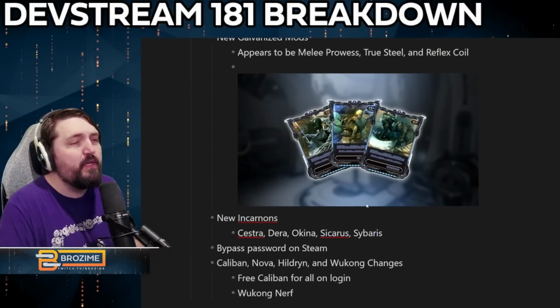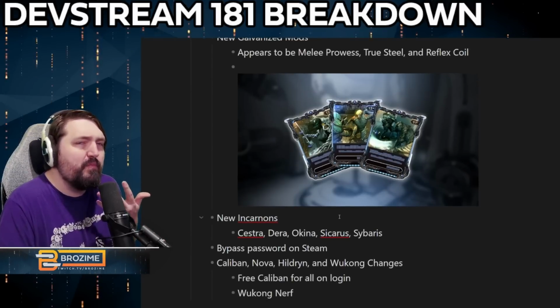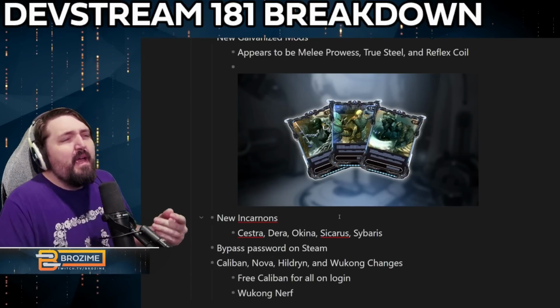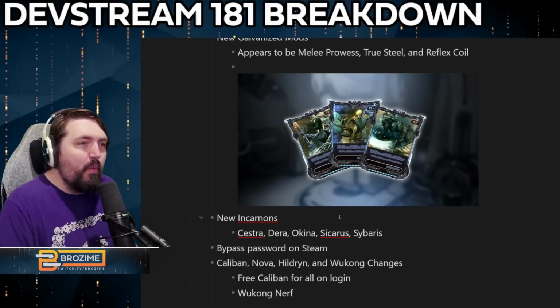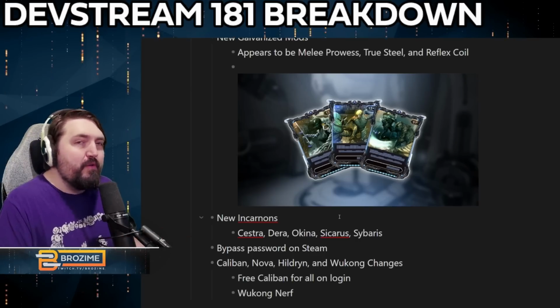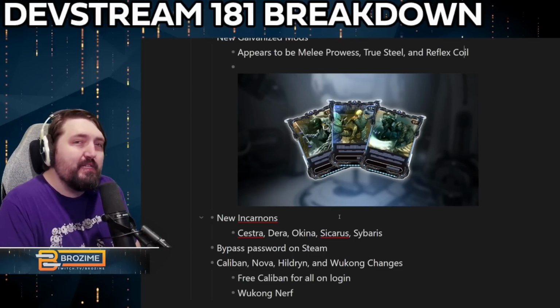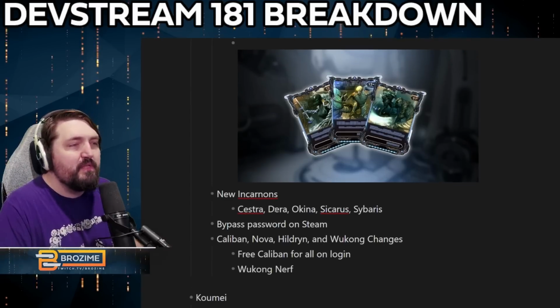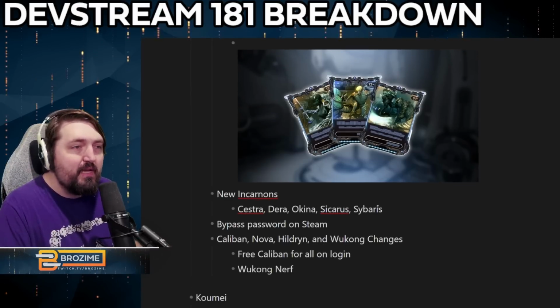Also, we are getting new Incarnans. We do not know exactly the vector by which we are getting the new Incarnans. It's probably going to be a new week. It'll be interesting to see whether or not these are going to be offered for Platinum like the last time they added 5 Incarnans. But in this selection, we have the Sestra, the Dara, the Okina, the Sicarus, and the Sybaris.